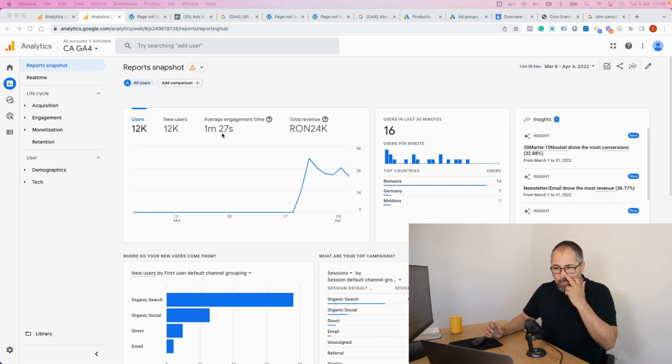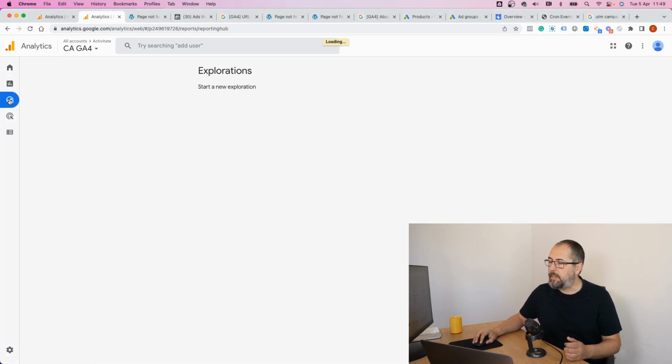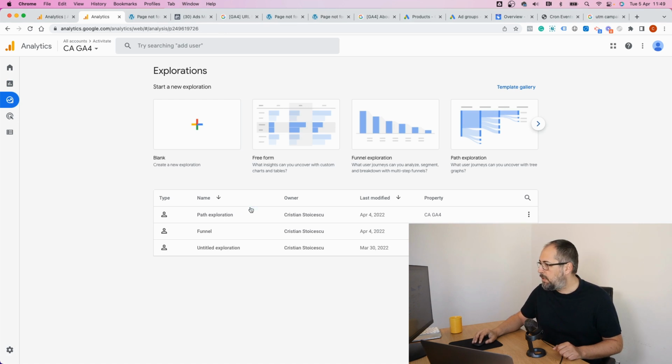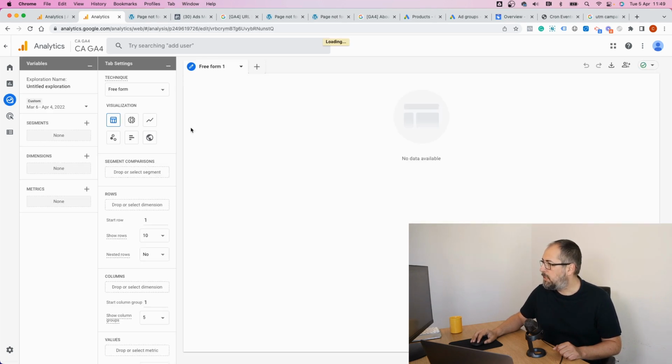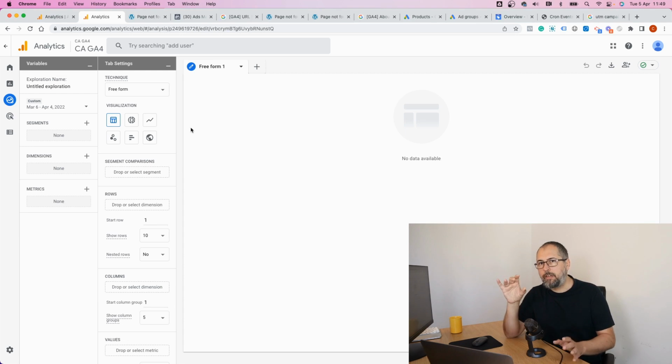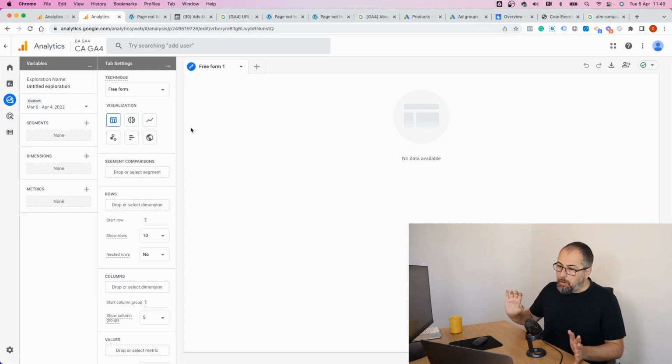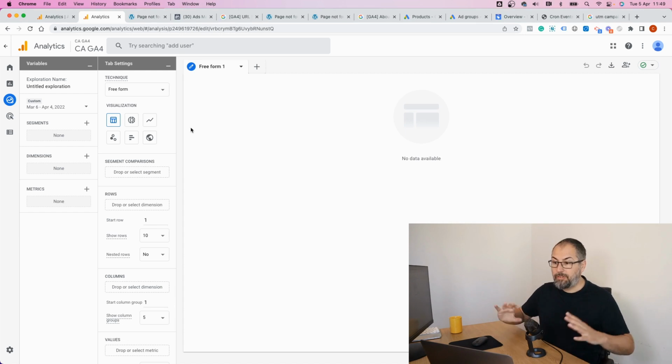So this is the main page, Google Analytics 4, but what you actually need is this part right here, Explore. And let's create a new exploration. Start from blank. I will try to keep things very simple. Google already has some default explorations, but they're very complex and you might want to have a few customized, very, very simple ones. So let's do one from scratch.